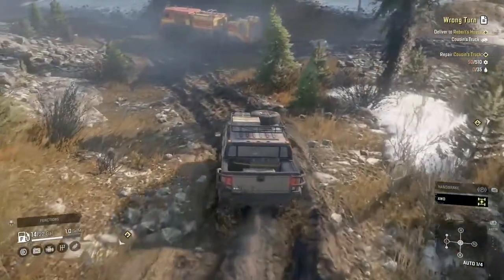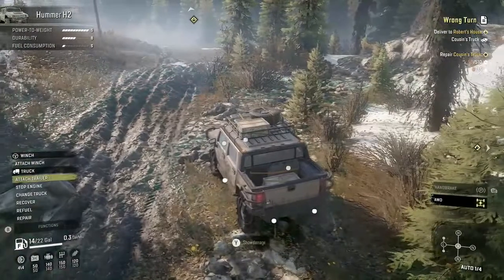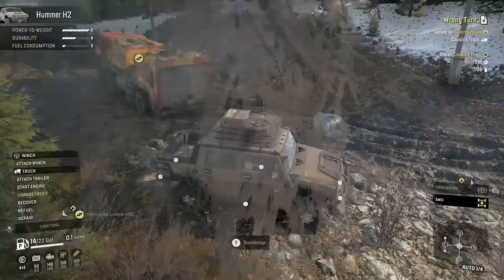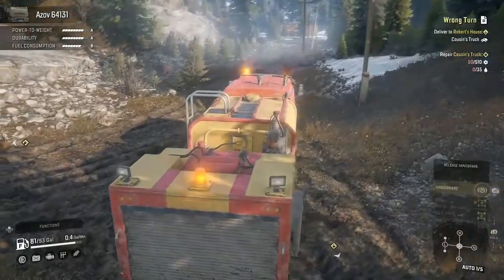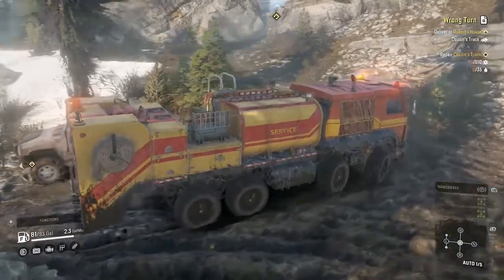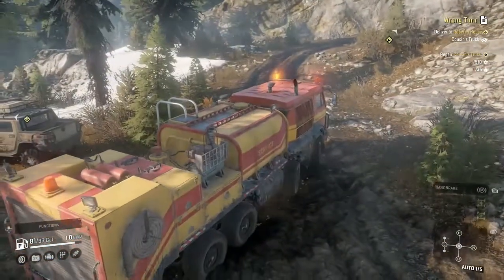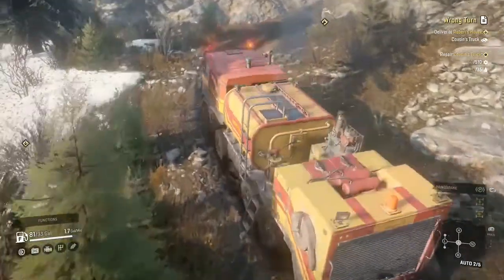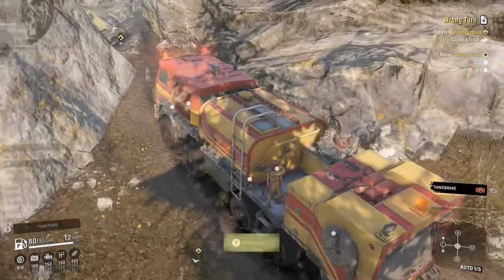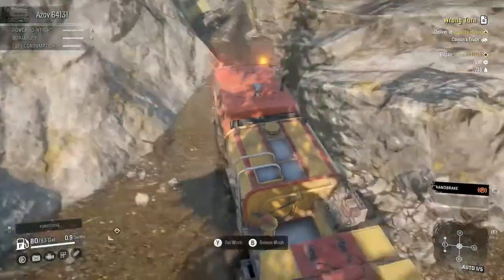You don't want to play nice with me, I will not play nice with you. It is coming off that mountain. You're too close to the Azov to be stuck. And the Azov has the big boy winch. Sure, I get it on the back.